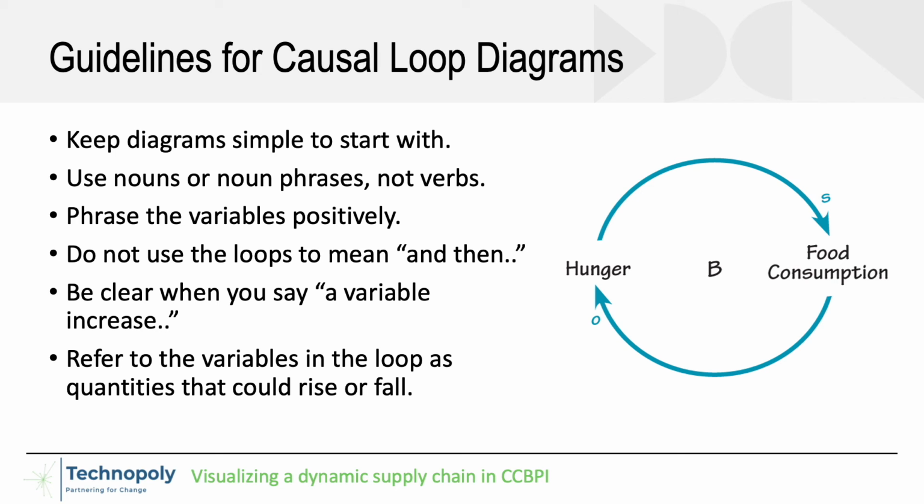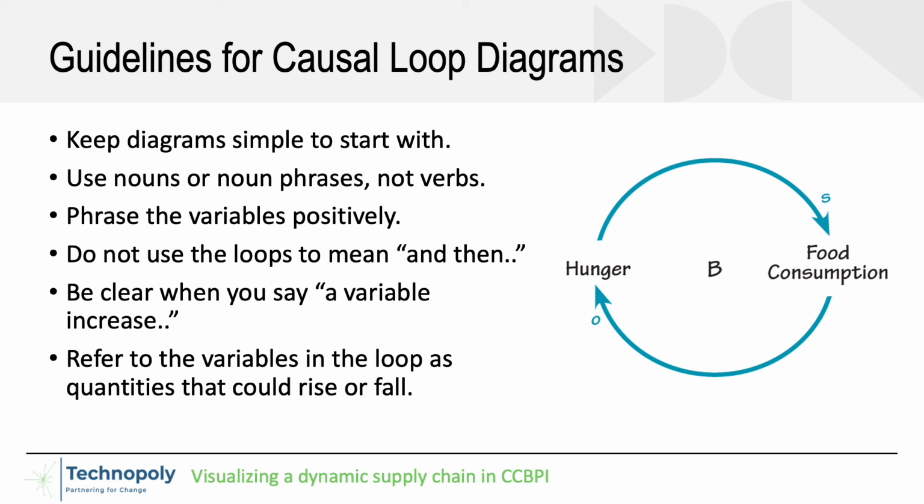Use nouns or noun phrases. Don't put action words or verbs. Always try to use a word that's positive, okay? Meaning that it's the positive word of something. So, for example, instead of saying hunger, you might say malnutrition or lack of nutrition. So that is a negative word to use. Always use a positive word that can easily be interpreted later on.